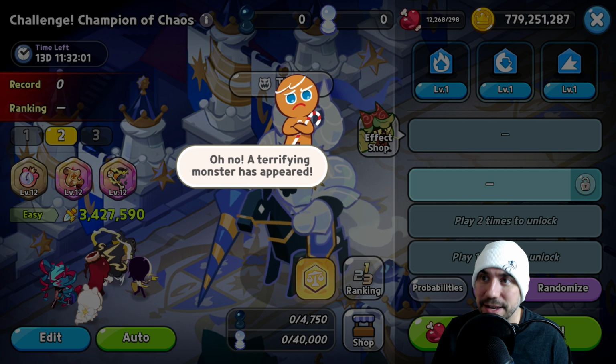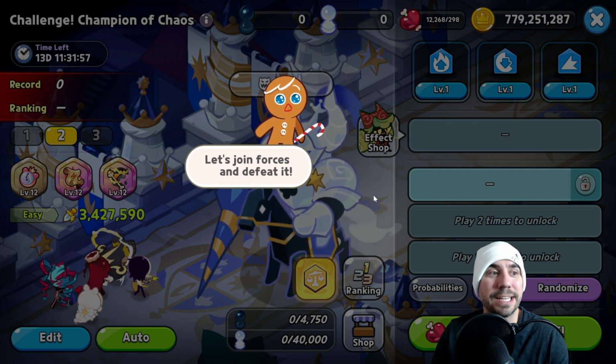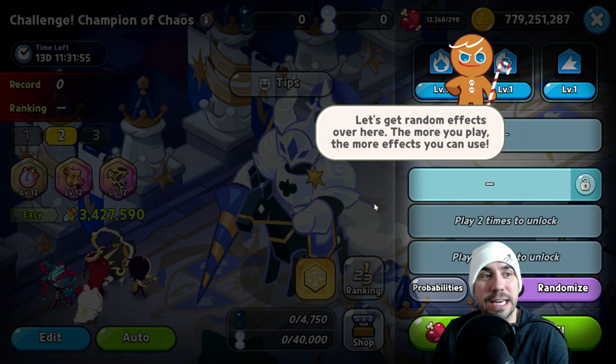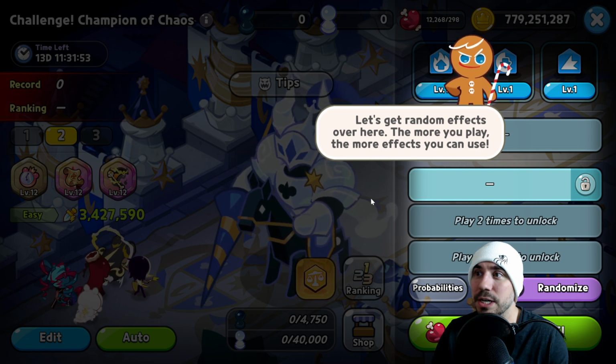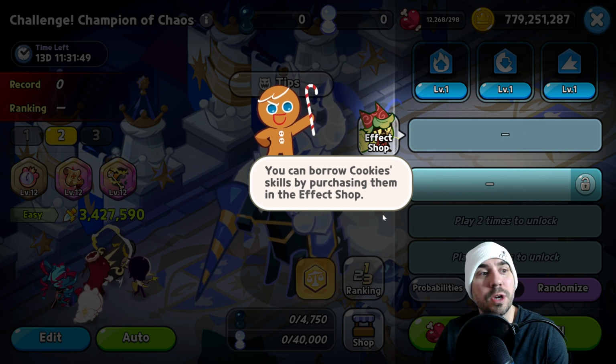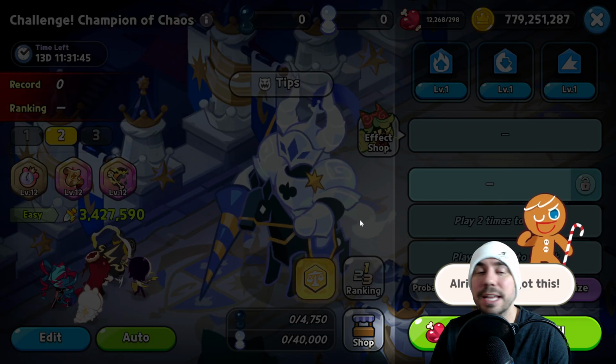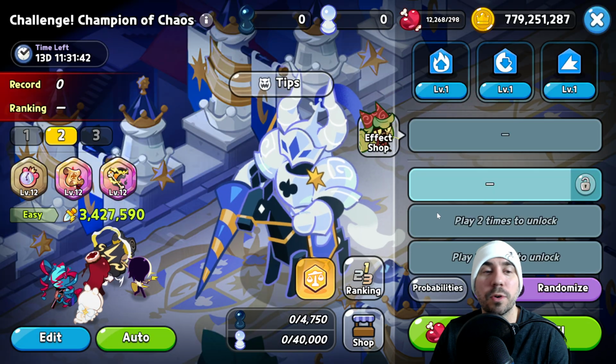Welcome. Let's go. So, oh no, we have a terrifying monster has appeared, my friends. Let's join forces and defeat it. Let's get random effects over here. The more you play, the more effects you can use. You can borrow cookies skills by purchasing them in the effects shop. And then additionally, in order to do that, we got a battle.